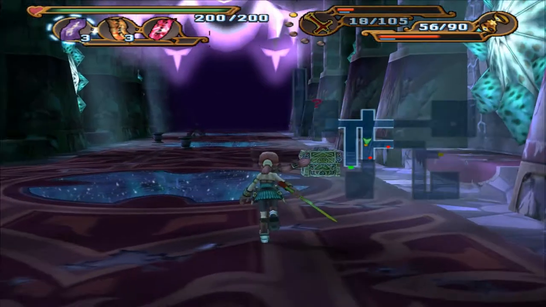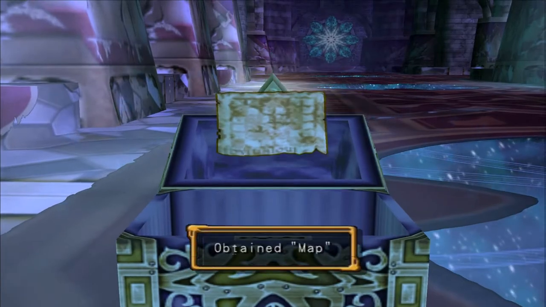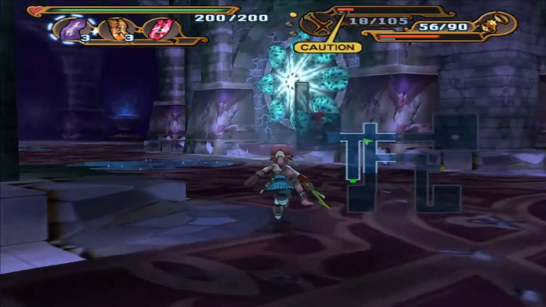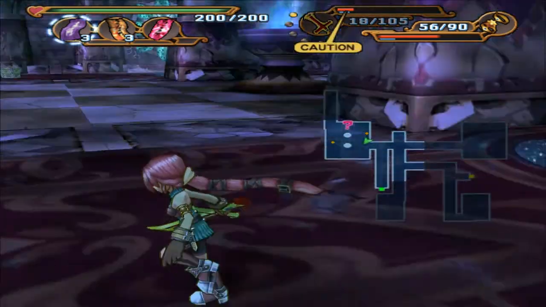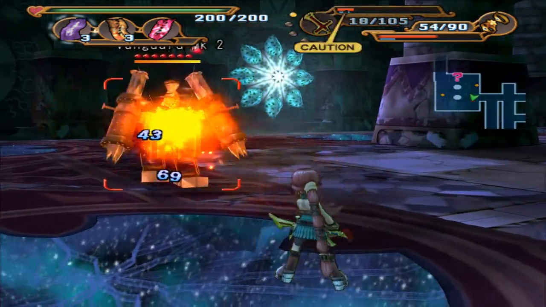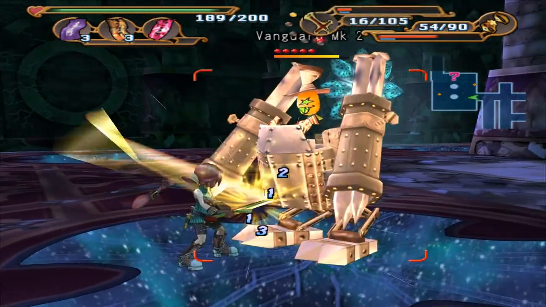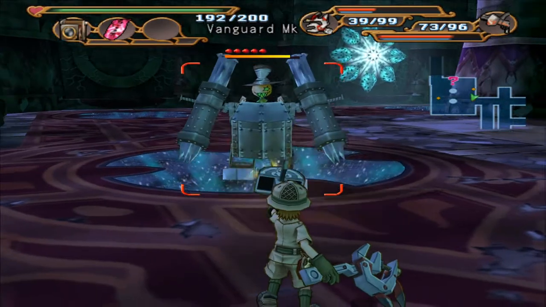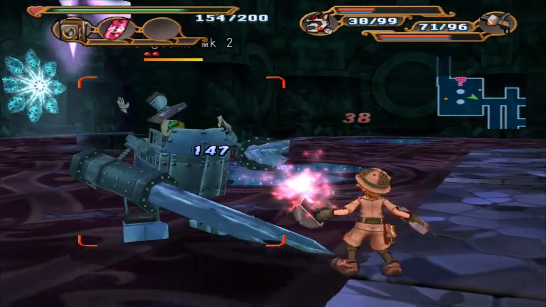Probably should have gone the other way first. You don't have the exit key. It's bloody useless. Yeah, I'll go check out the left side first. Oh, you do have the exit key, Mr. Aha, Vanguard Mark II. Sword gonna do anything against you? Not at all. That is terrible damage. Okay, Max, let's try you. Oh yes, much better. Much better.